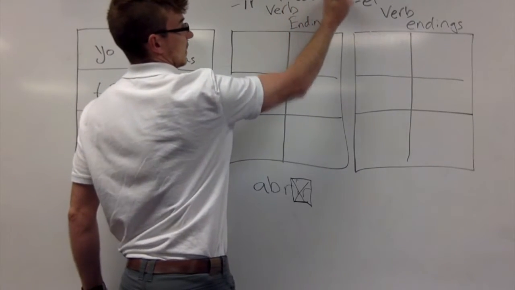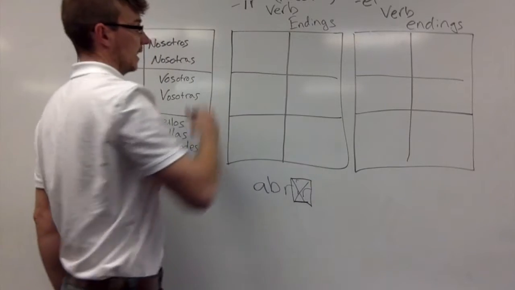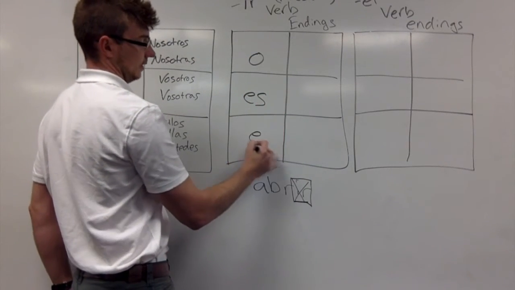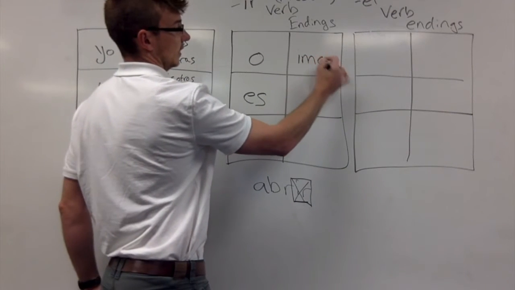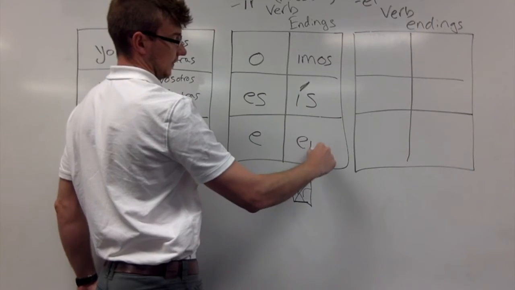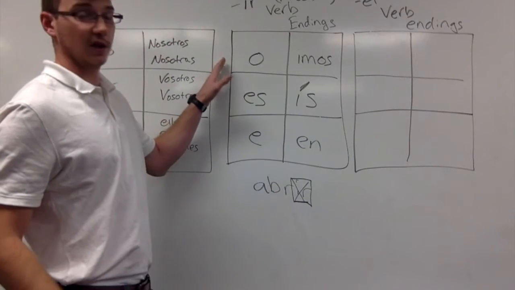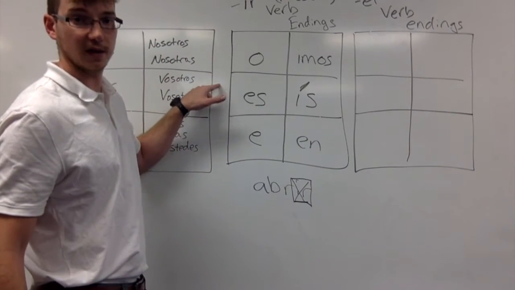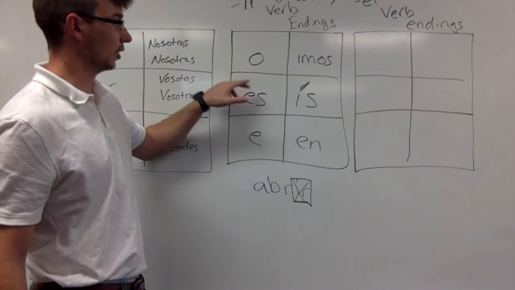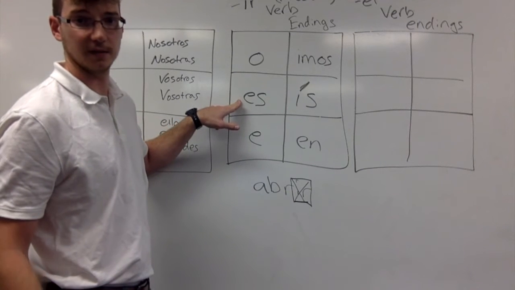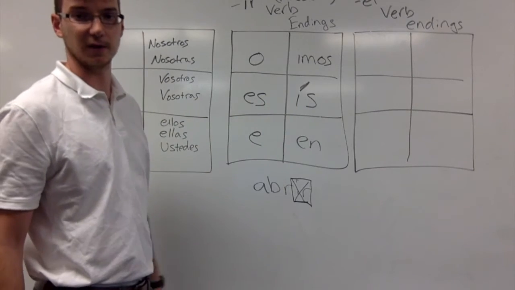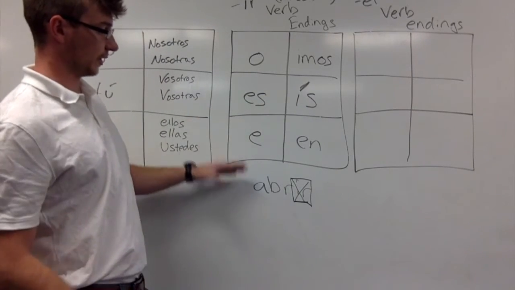The present tense IR verb endings are O, ES, E, IMOS, Í with an accent, S, and then EN. Pronunciation-wise, it's O, ACE, A, EMOS, ES, N. You notice that the E makes an A sound, and then the I's, EMOS, and ES make an E sound. Now, those are your IR verb endings.